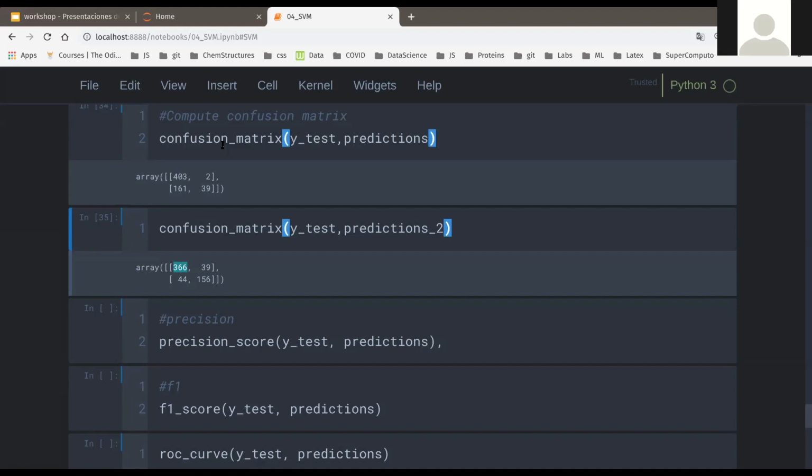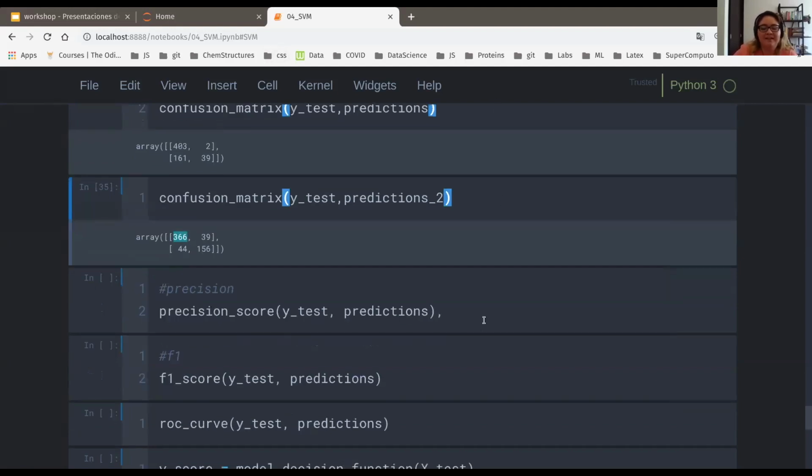Great, thank you. Right? So this is kind of confusing, but that's why there are many metrics to evaluate the performance of a classification model. Another important way is the precision. The precision is the accuracy, but not the general accuracy of the model. The accuracy of the positive predictions. It means how good my model is to identify positive results.